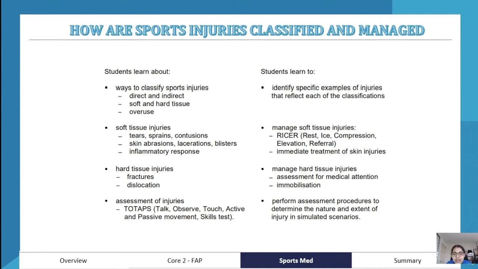Then we've got active and passive movement. Active movement is when we would ask them to move, for example, to try and move their foot. If they're able to do that, that's good. If they're not able to do that, we would do passive movement, where you ask, "Can I lift your foot up, can I actually move your foot around?" Again, you have to be very careful when you ask them, and they have to say yes. And you would see, for example, if it's their right ankle and you're moving it to the left, are they really flinching, or is it not hurting as much? How much can they move?